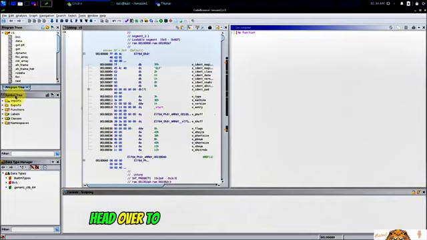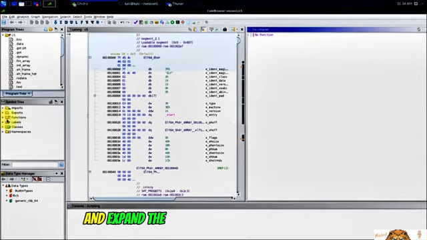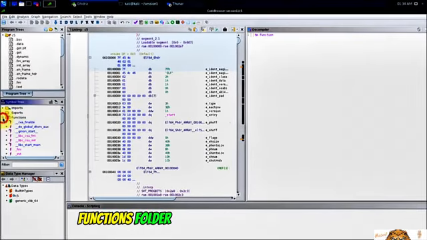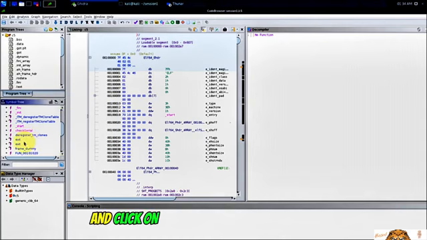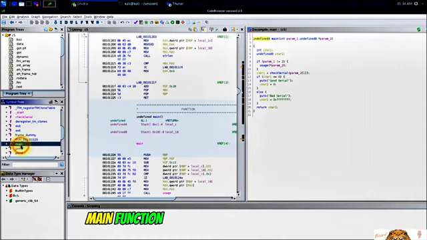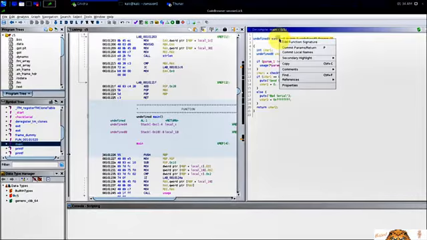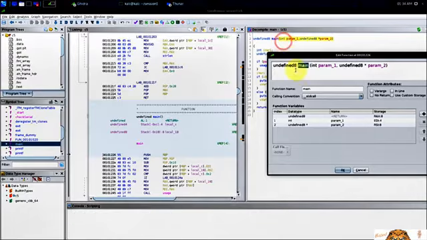Now, head over to the Symbol Tree panel and expand the Functions folder and click on the main function. Let's edit the function signature. Right-click and select Edit Function Signature.